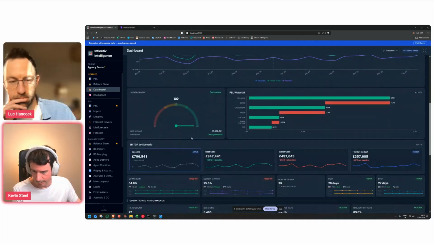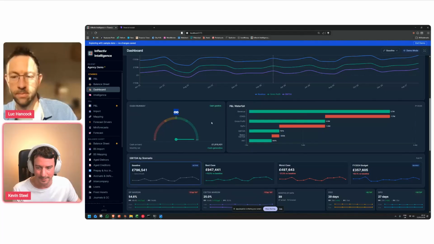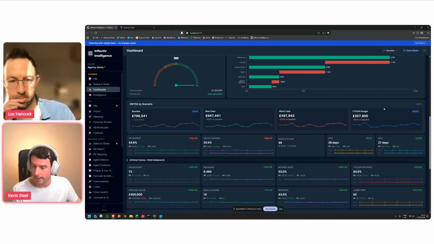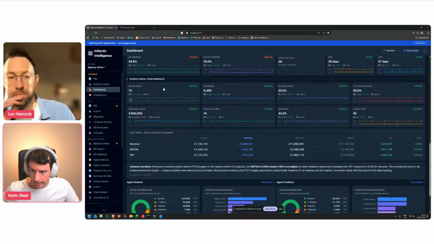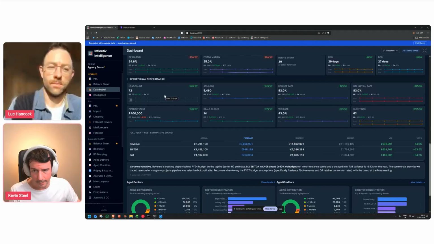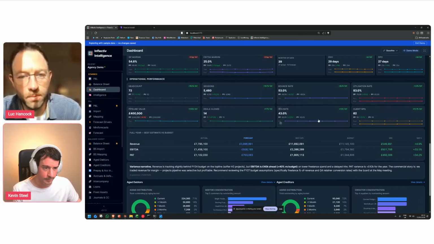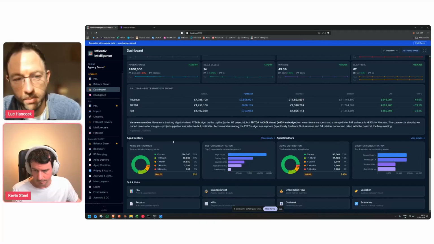We've got a cash runway. This demo company is in a very good position. It has infinity cash because it is a random demo company. We've got a P&L waterfall there. We've got EBITDA per scenario. So this company has multiple scenarios. It has a baseline, best case, worst case, and the actual master budget for the year. And then we've got GP margin, EBITDA margin, DSO, DPO. And we also pull in operational data as well. So we've got headcount, website sessions, bounce rate, staff utilization rate, pipeline value, deals closed, win rate, client NPS. We've got full year, best estimate versus budget, aging distribution, debt concentration, and some quick links down there.